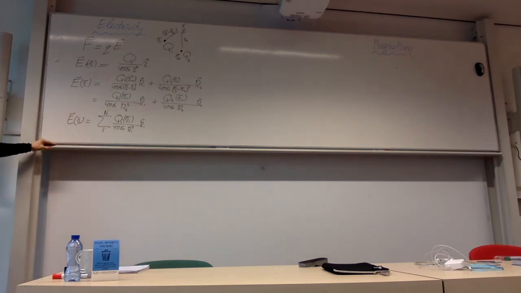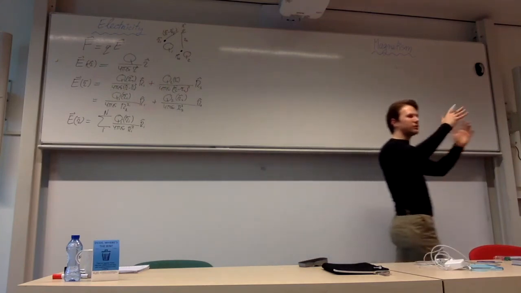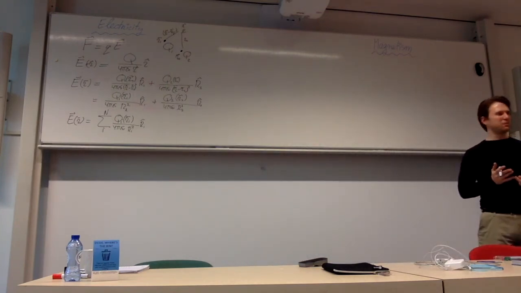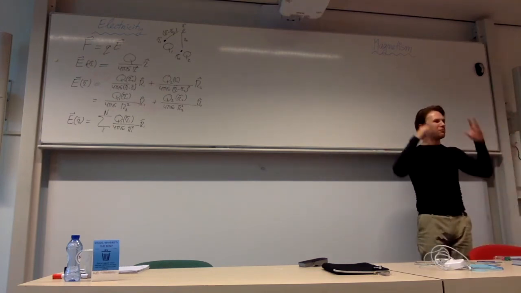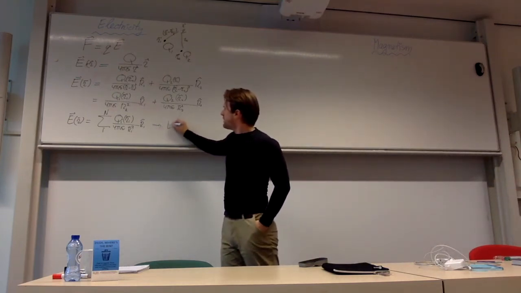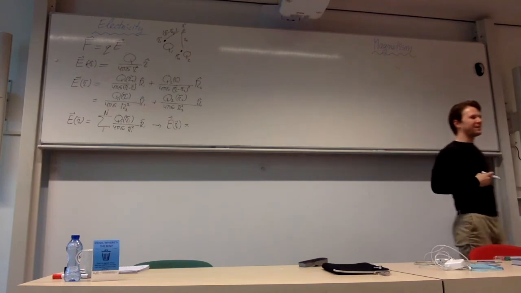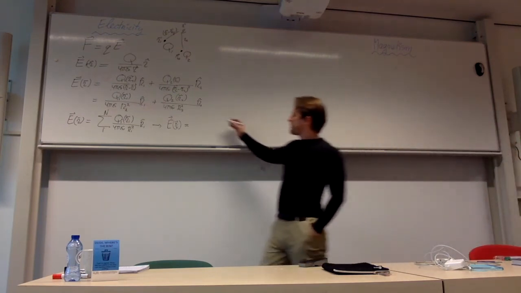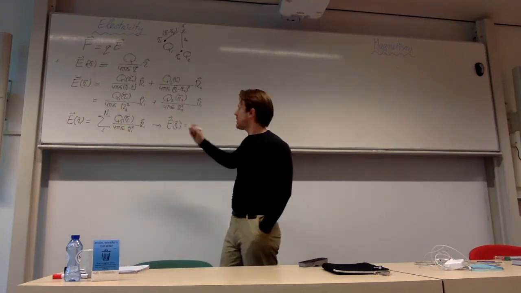Okay. Now, suppose that we have a situation where you don't have separate pieces of charge scattered here and there, but you have this continuous amount of charge. Now, of course, people who've come from either particle physics or quantum mechanics know that you cannot have such a thing. It's always discrete. But if you look at it from enough distance, it looks like a continuous thing. So any ideas on how to make this into a continuous sum? It's a mathematical question more than a physical one. Yeah, you make it an integral, of course. So you know this, right? I mean, the limit of a summation is by definition an integral with its own rules and such. So it just becomes an integral.